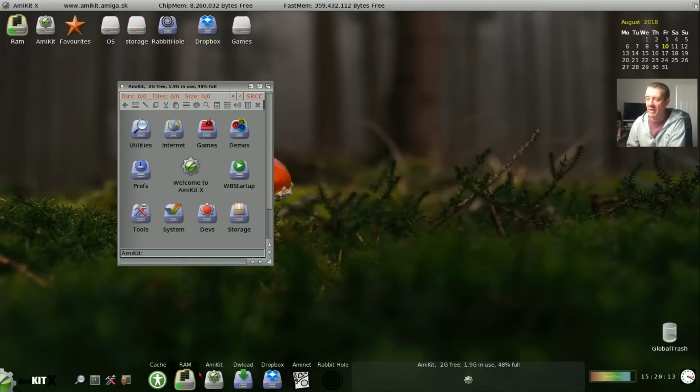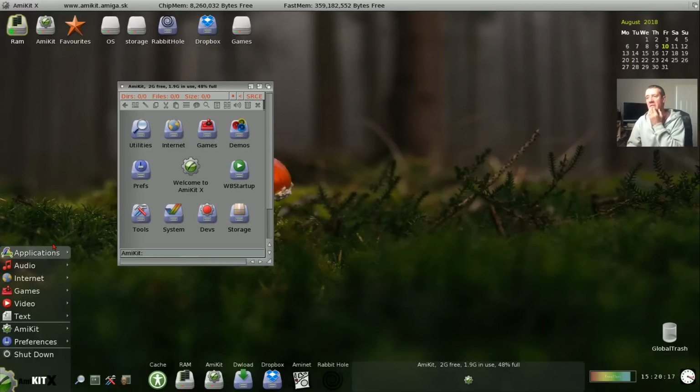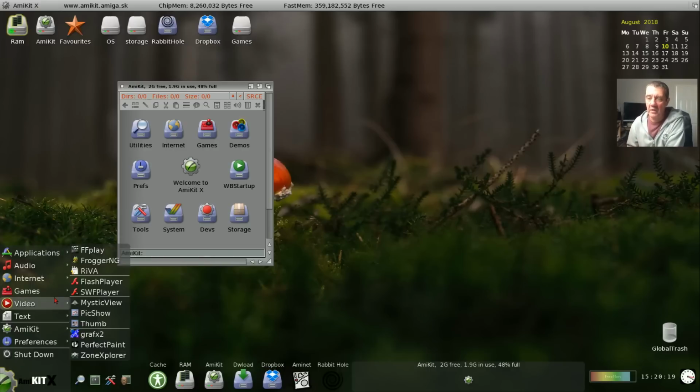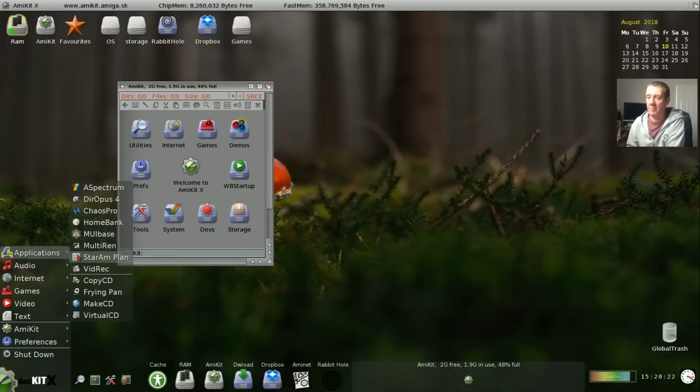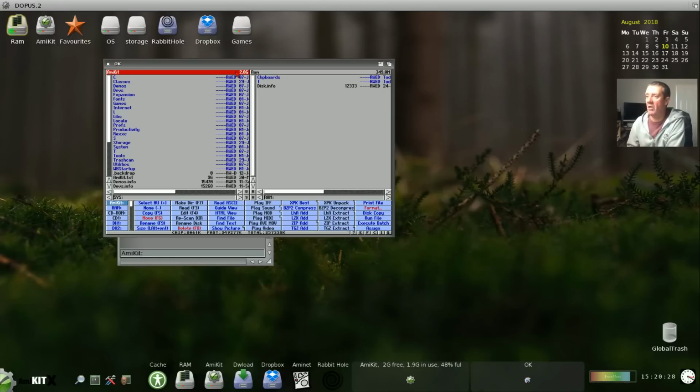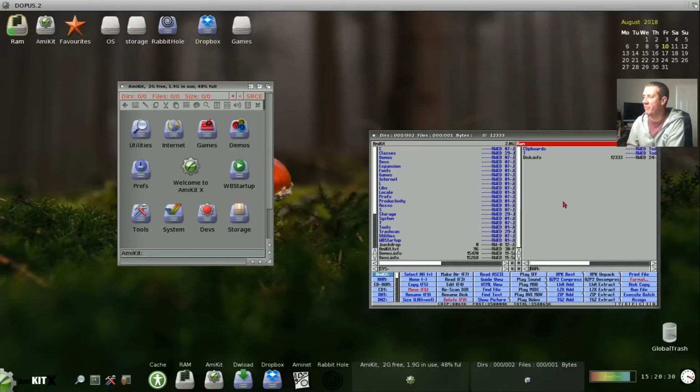At the bottom we have some more icons. We have a start bar like you get on other operating systems, and in here we've got applications, and these are just samples. You can install your own, obviously. For example, some of you may remember Directory Opus. It's one of my favorites. Here's that RAM disk again, and over here if I click on and type in, I hit OS.